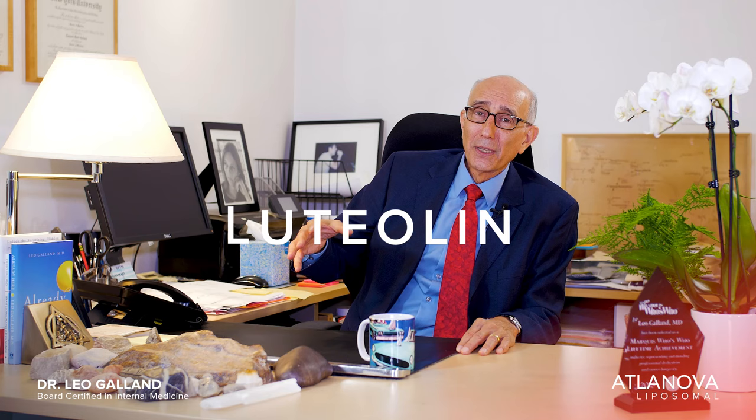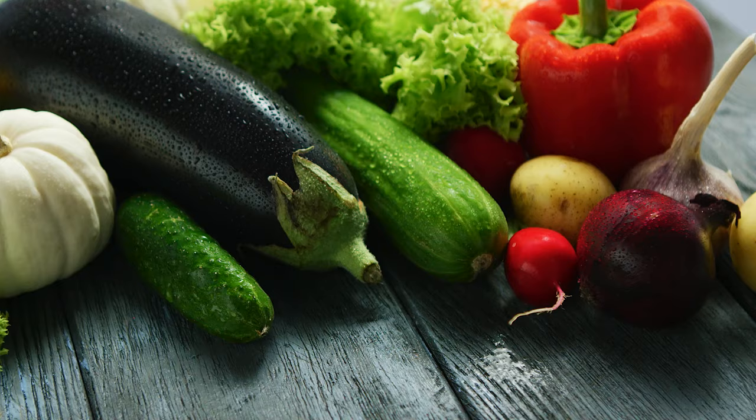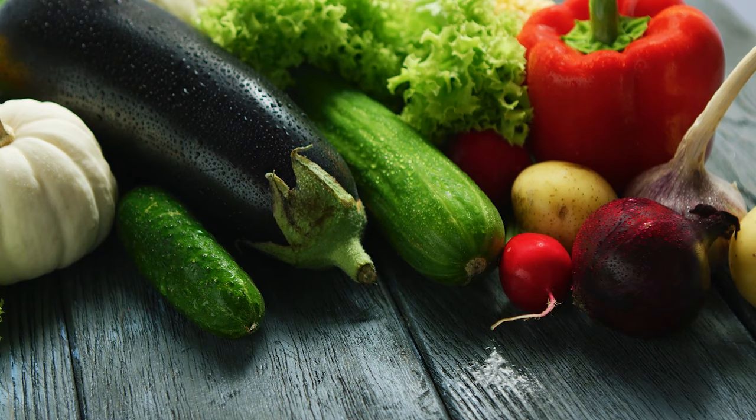The L in TLC belongs to luteolin. Luteolin is a bioflavonoid found in a number of vegetables, so it's a natural substance. What I love about luteolin is that it goes right to the source of inflammation at the genetic level in the cells and turns off the signals coming from the genes that cause inflammation. It also has a unique effect on a group of cells called mast cells, which play an important role in the inflammatory response, especially the allergic part.